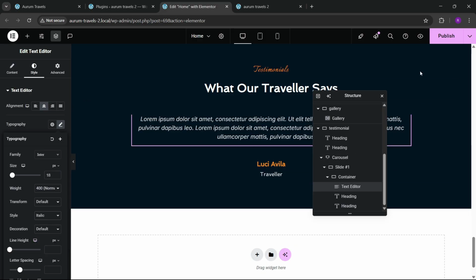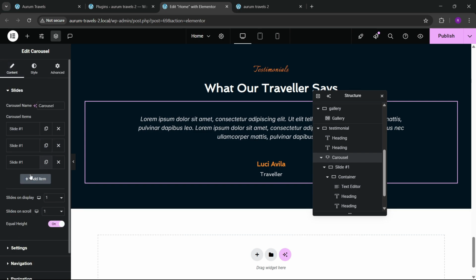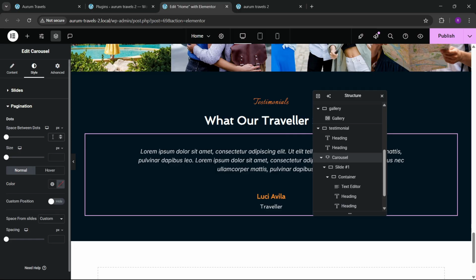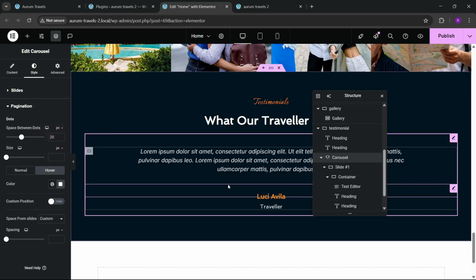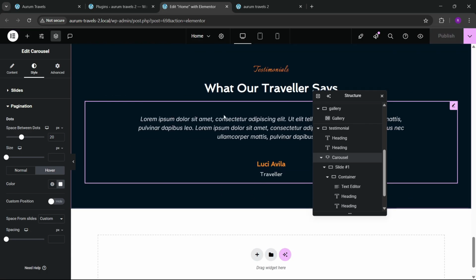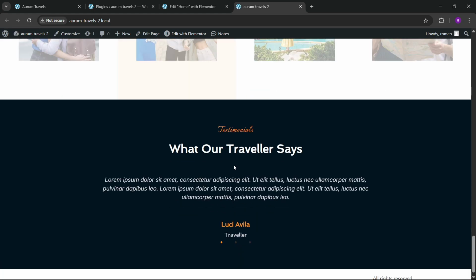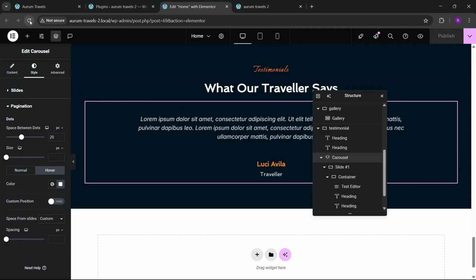Okay, perfect. Now we have to go to the carousel, and here we can duplicate this 3 times like this. Then go to the pagination, and here we have to make this 20 at least, and this color would be like this, and hover color would be white. I know this is not working right now because we are not getting these dots, so let's publish this once and after that refresh it here. After refreshing, if I come here, you can see that we have these dots, but they are not visible, right? They are there, but they are like this. So let's refresh it once more.